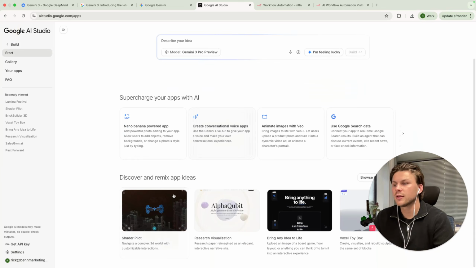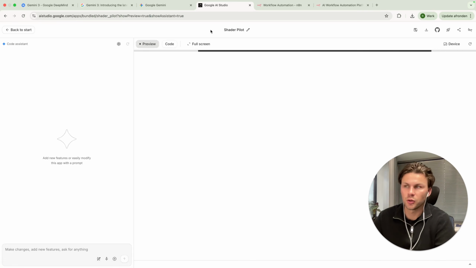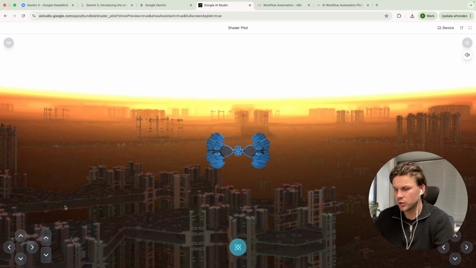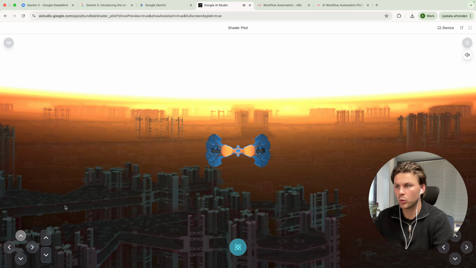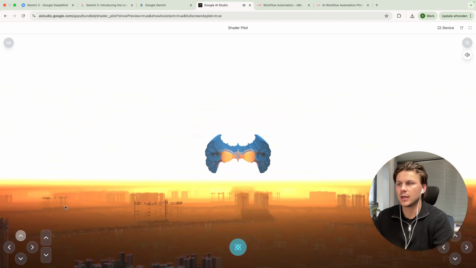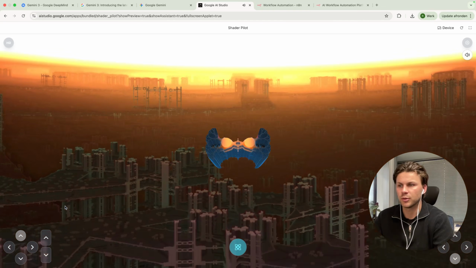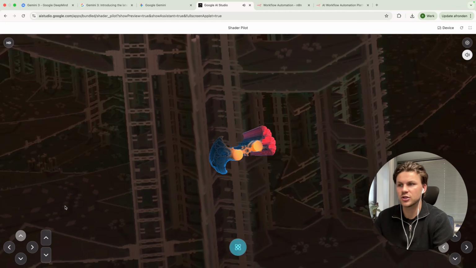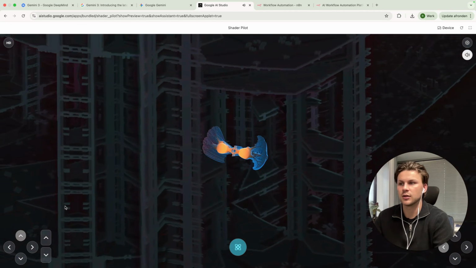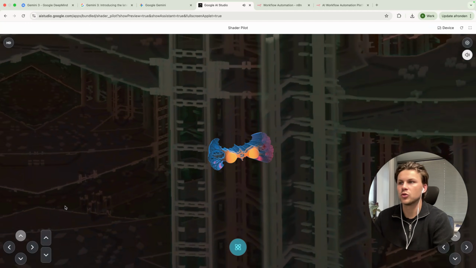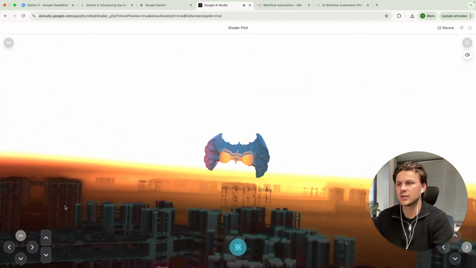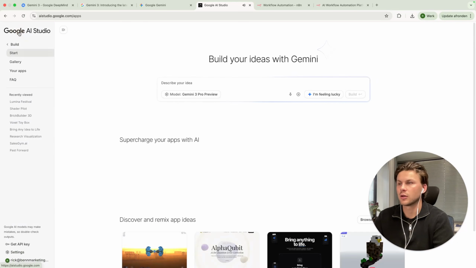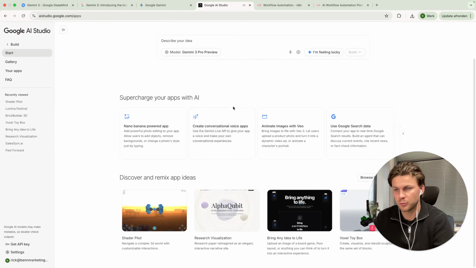Then if we look at the shader pilot, which is also built with Gemini, and look at how it works, we will start up the game by going on my keyboard. I can go forward, I can go up to the sky, or I can go down to the bottom. I can go right, I can go left. You see the spacecraft actually shifting. You see the fire going off. When I go over to this full world map, we see it is a 3D world. And this is all built by Google Gemini 3, which is mind-blowing with simple prompting.